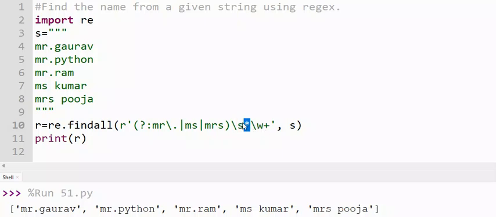What does star mean? Star means zero or more. Plus means one or more. Okay. Here dot will match a dot, and question mark will match zero or one. Okay. So it will give a result in a fraction of a second. I think we'll debug it and we'll see.